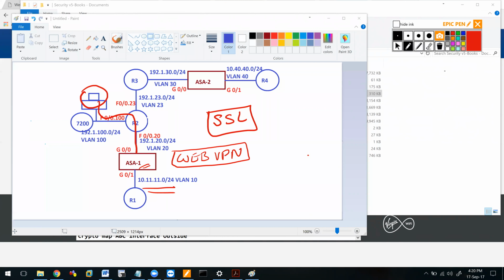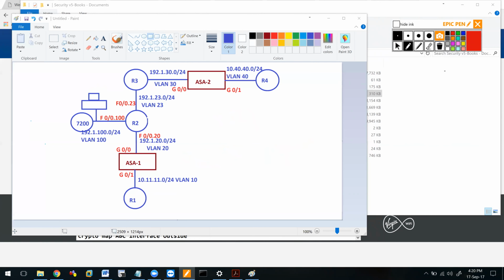Yes, this is also known as the clientless VPN because there is no client software on it. That's what I'm going to be doing from your PC into the ASA to get access over here. But one thing that you need to understand over here, this is also known as the proxy-based VPN.